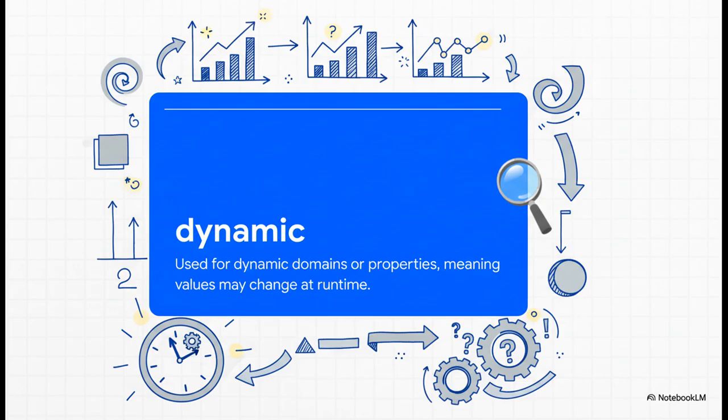And our last keyword for this section is dynamic. What if you don't know a value when you're writing the rule? What if it's going to change later during execution? That's what dynamic is all about. You use it to tell the rule engine, hey, this value isn't set in stone. It's going to be figured out on the fly. This is absolutely key for building flexible rules.